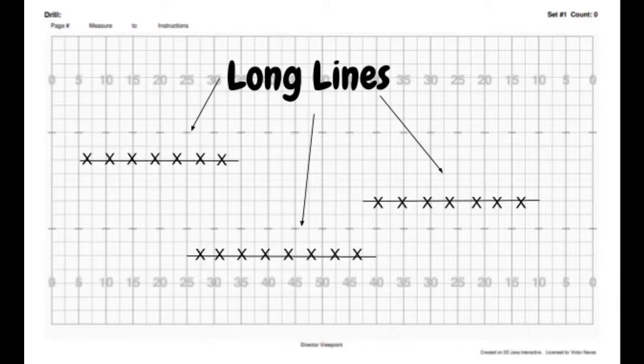So long lines are present in every field show we do because they form the sections of a block. Usually long lines are within a larger block where there are multiple lines that come together and form columns and rows, but you might encounter a set where you're in a long line by itself. So I'll show you the difference between vertical and horizontal lines in terms of what you should be paying attention to. And since a block has horizontal and vertical lines, you can apply these strategies to virtually any time you march in straight forms.